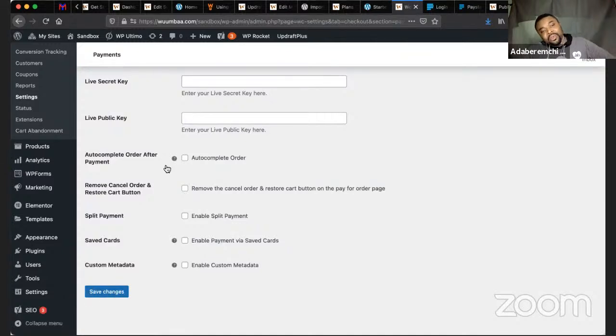I usually advise that you also select auto complete order. That means once the order has been confirmed on Paystack, the website should recognize it as a completed order. It helps you to organize around fulfillment, because when you go to your website and you still have to cross check to see whether a transaction has been completed, it adds more work to your process.